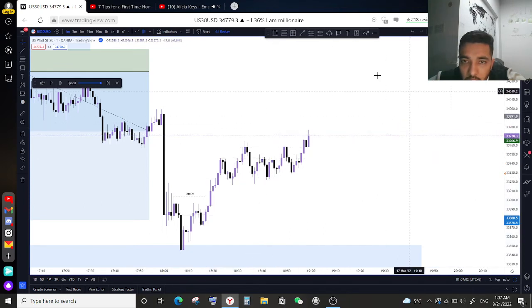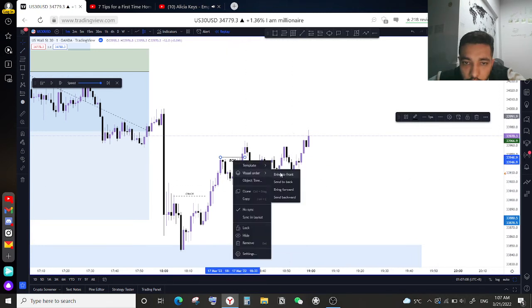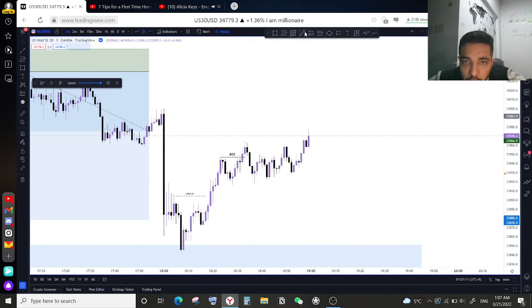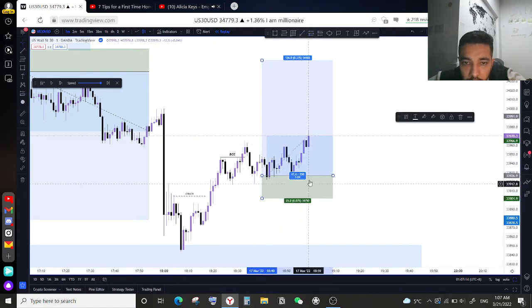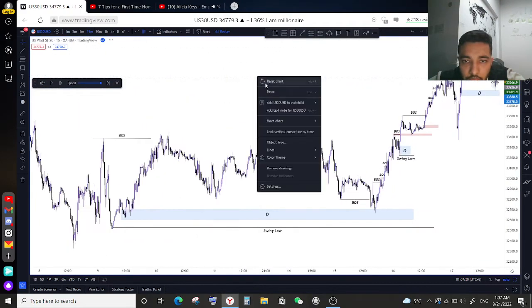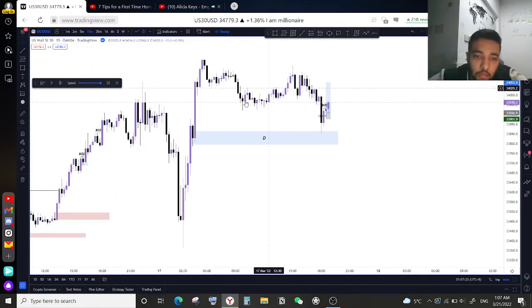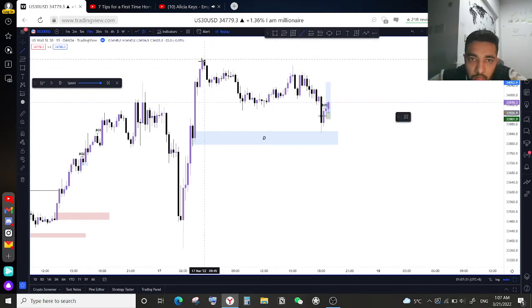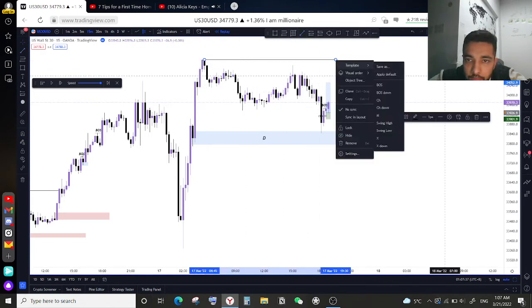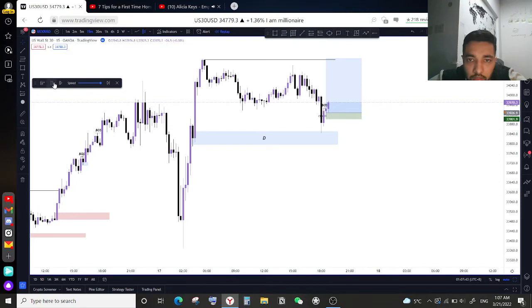Since we're breaking to the upper side, I would just do it like this. Break our structure to the upper side, guys. It's better than a 25 pip stop loss. And basically my TP would be, guys, somewhere, my TP would be this high, guys. Because what time is it now? No need to enter trades, Alex, in New York time. My TP would be somewhere here, FVG remesh. Okay, let's see what it does next.